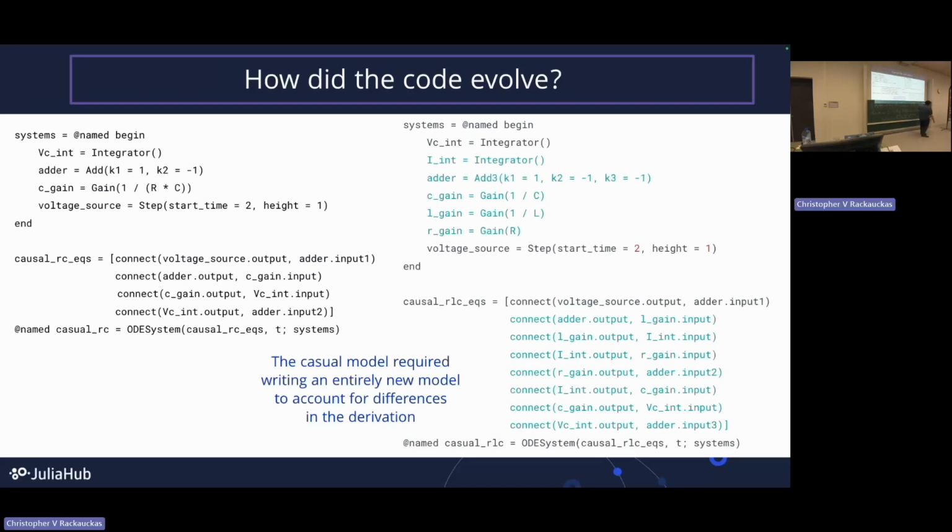But if I then say I have a constant current input, then a constant current input means I'm going to solve for the voltage. And solving for the voltage is a completely different set of equations than the equations for solving for the current. So in the simplified version of the model, one change of component can give completely different equations. But in the unsimplified version, they can be very similar types of equations, right?